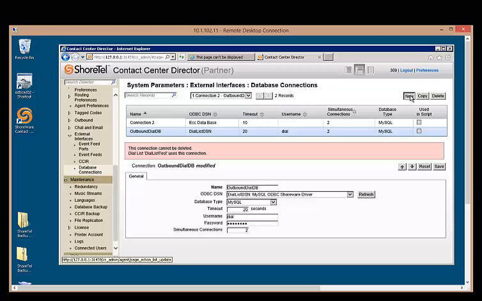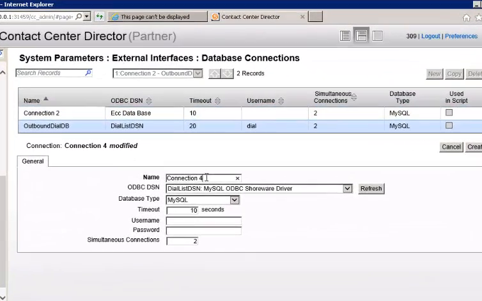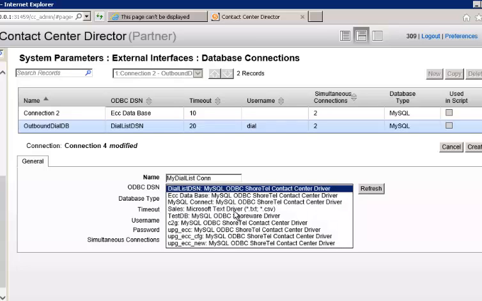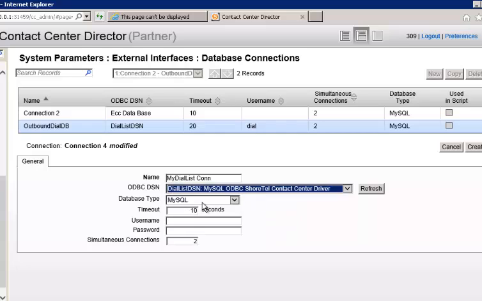I'm going to create new, and I'm going to just call it my dial list connection. I hit refresh, and you'll see that there's a dial list DSN, which we created. So it auto-populates it. I go into my dial list DSN, which is what we just created. It's MySQL.